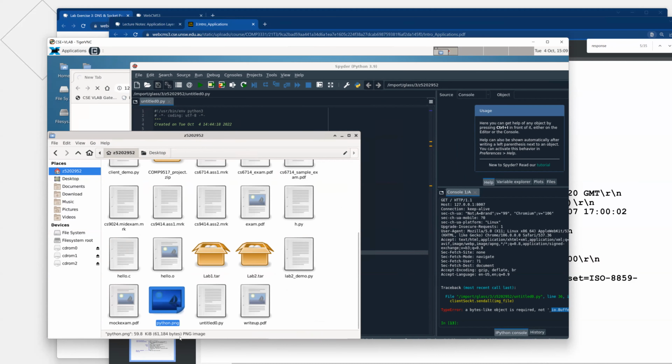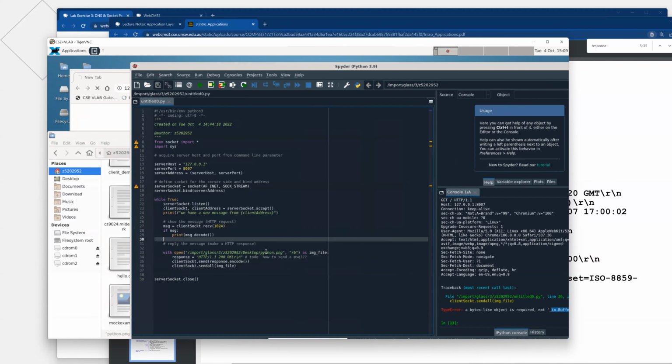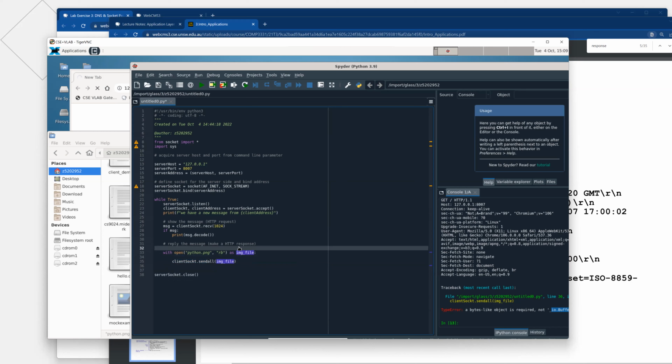So I save it in here, python.png. I don't need to have the path. We open this one, RB as image file, and send all, and remove this part, put it on the top.